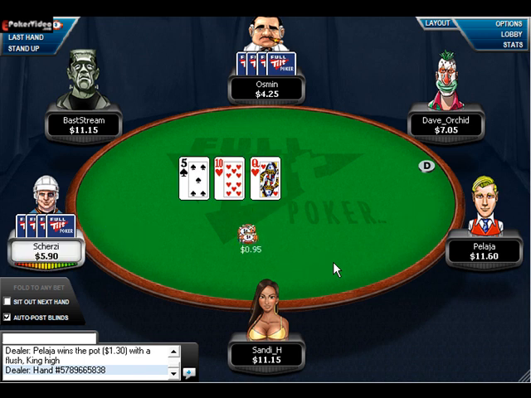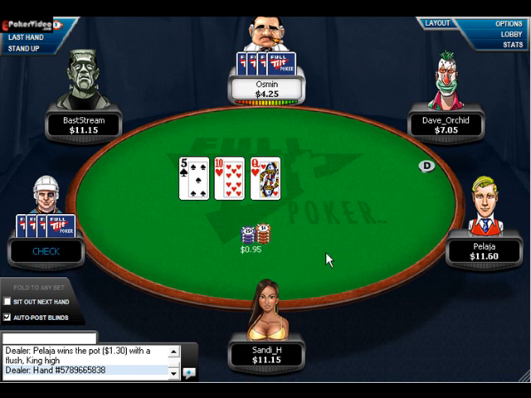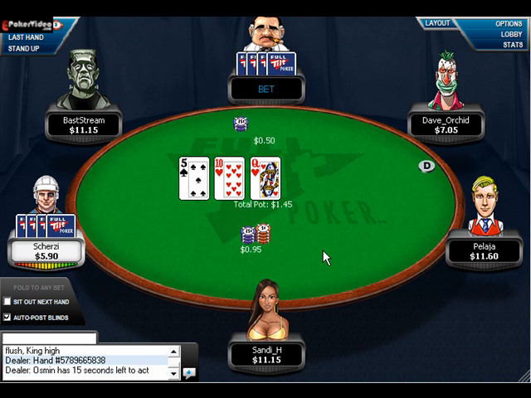So just big pairs, say tens, jacks, queens, and kings without anything else going for them, generally should go in the muck without extenuating circumstances. Obviously, if a few players have limped and you're in position, you can limp in and try to flop a set, but they're not nearly as strong by themselves as in Texas Hold'em, so it's definitely something to watch out for.